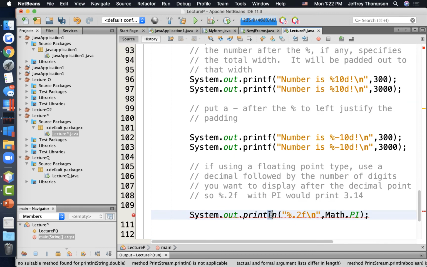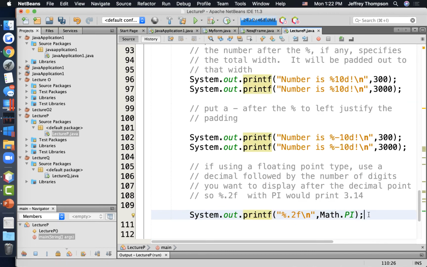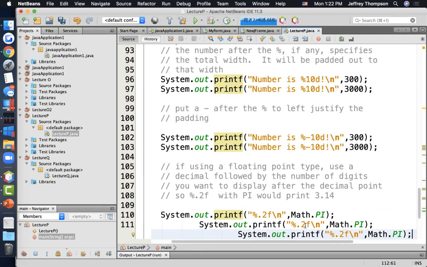I made it println even as I said printf, I believe. So I'm printing it out with %4, %6, %.6, %.2, %.4, %.6.